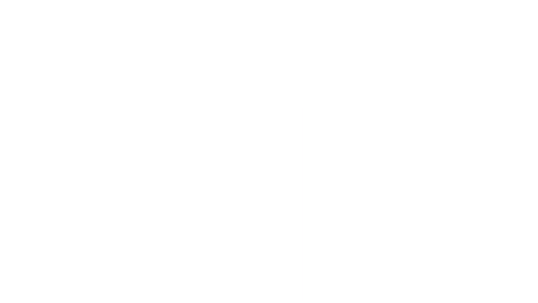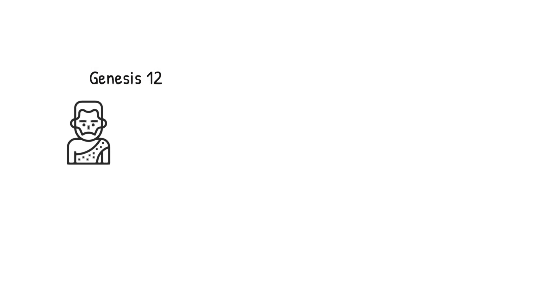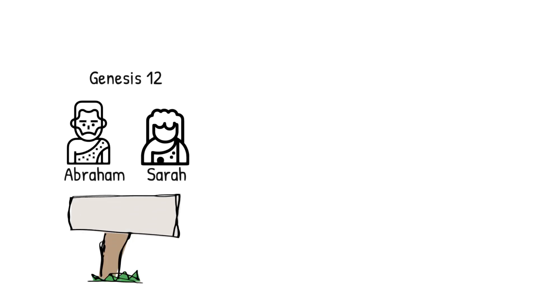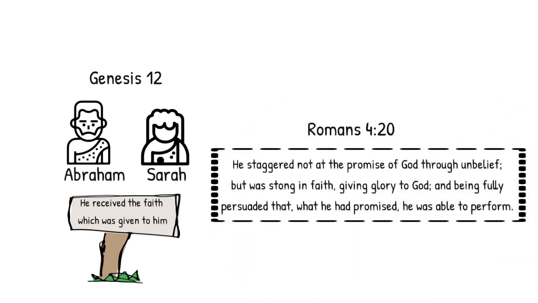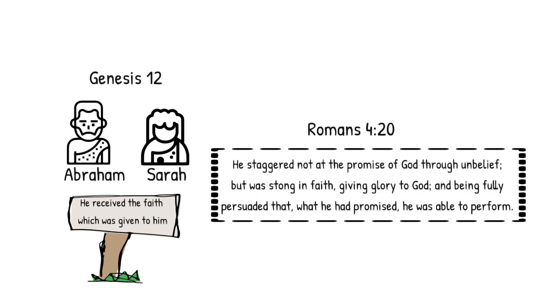Abraham, when he was given the promise when he was 75 years old that he was going to have a child by Sarah, it was settled the very hour that Abraham opened up his heart and his door of faith and said, It will be done. And as he got older, the Bible said he never weakened in unbelief, but he was strong in faith, giving praise to God, for he knew that he was able to perform that what he had said. There's faith. Years passed by him. Sarah no different. But he staggered not at the promise of God through unbelief, but was strong giving praise to God.